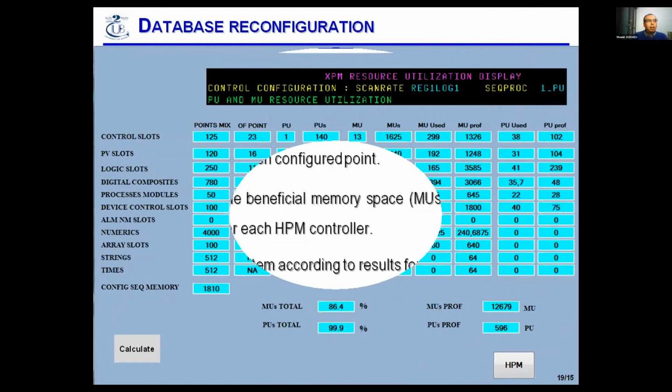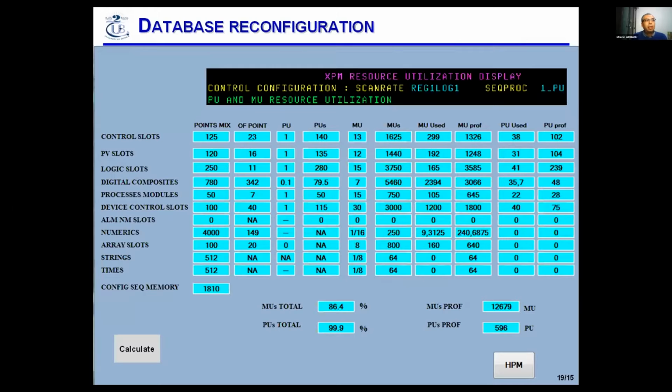Okay, we can see on this screenshot that among 140 PUs, effective used MUs are 299. So we can have a profitability of more than 1,300 MUs. The same for the MUs.